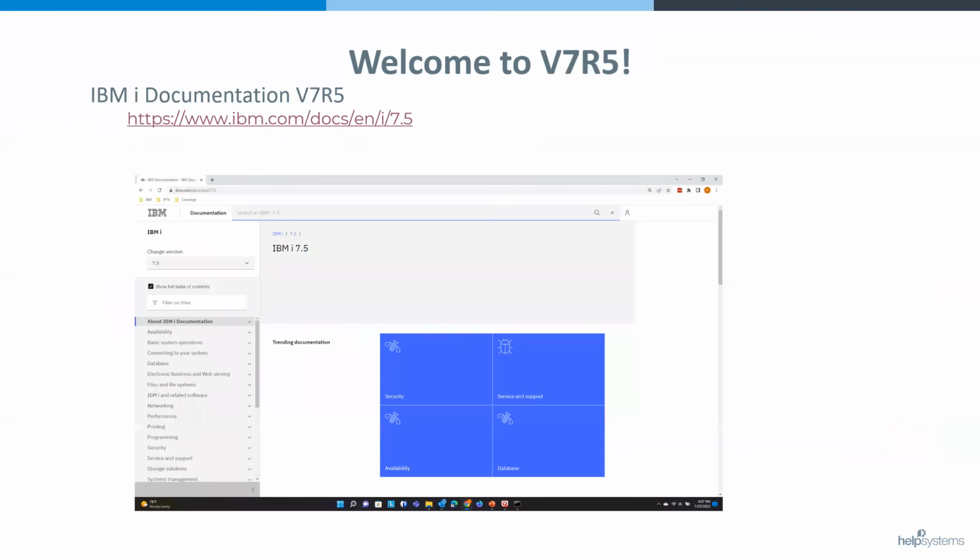So from a documentation perspective, the Knowledge Center has gotten a little bit of a rewrite, a new look and feel. The URL to it is up on top. So this is where you can do searches on any issues or enhancements or items you'd like to take advantage of in V7R4, 5. And in the upper left-hand corner, it's as simple as changing the operating system version to the version that is executing.